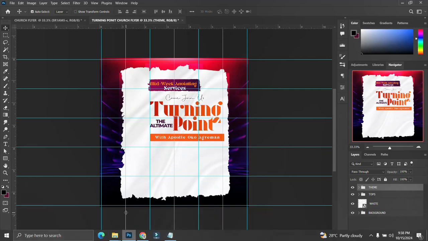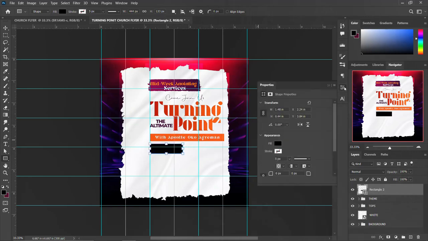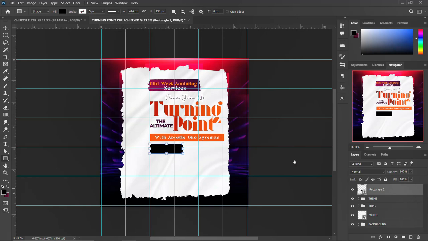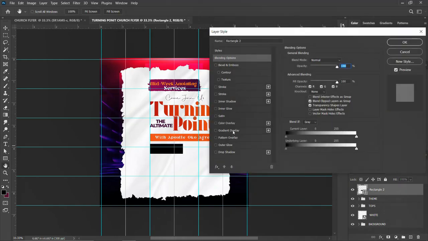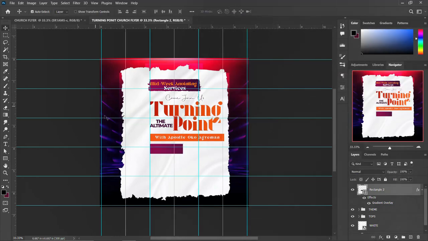Now I left the date and time. So we pick this rectangle to then come and draw your nice rectangle here, something like this, and then just double click at the edge here, and we are going to use the gradient overlay we saved. Yes, this is it. We saved it over here, then that is it. Just duplicate it and then push it to this side, and then position it well. Just use the arrow keys to position it well, and I think it's in line.